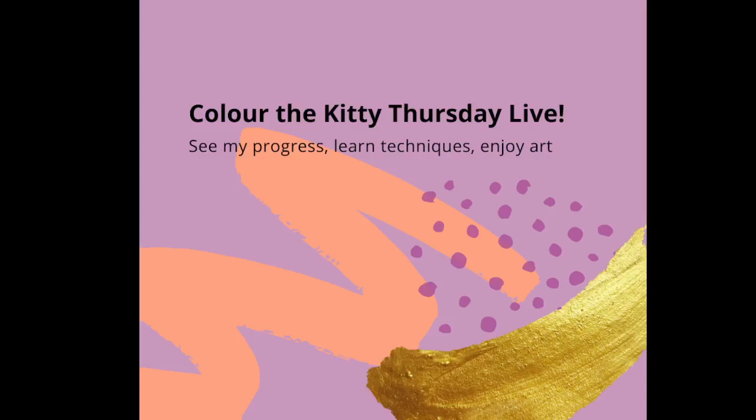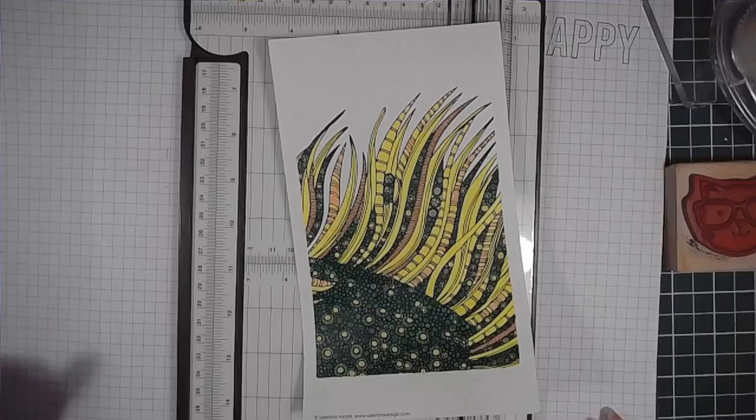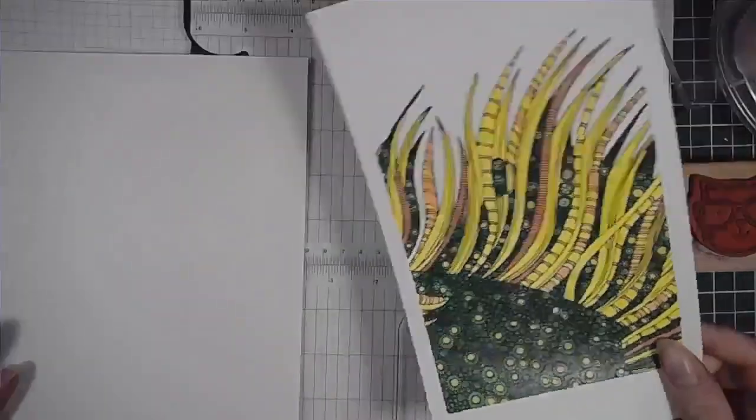It appears I've already gotten started crafting here. I'm already going for it. Alright, so let me find my buttons. Let's just get started. What's going on tonight is card making, and I have a project in mind. I have no idea if it's going to turn out or not, but we're just going to wing it and see what happens. So here we go.